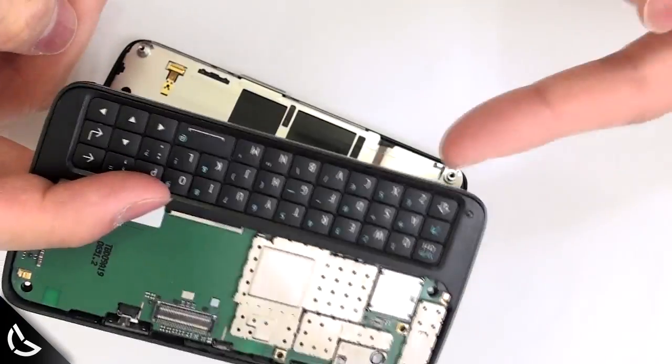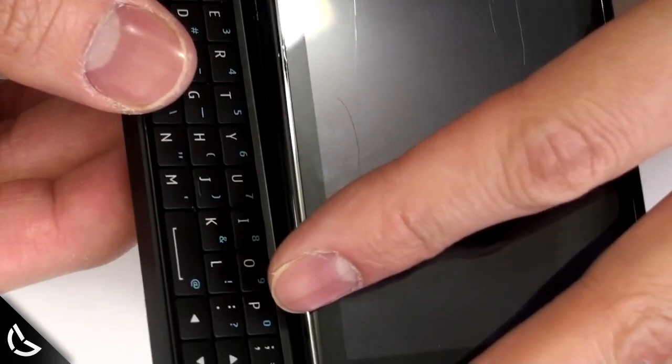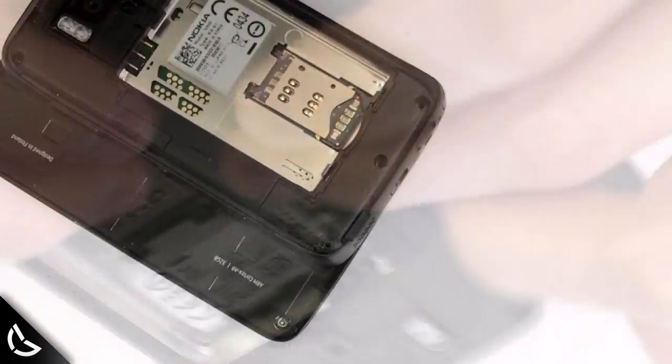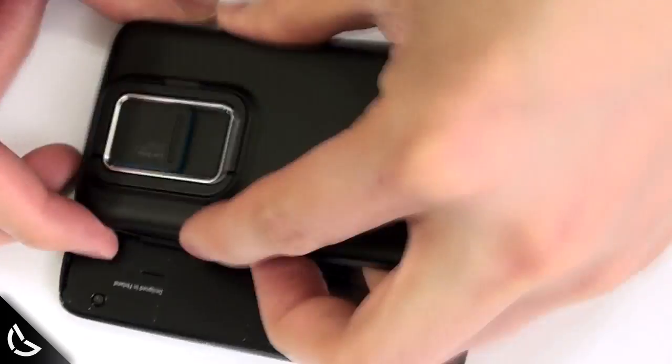For those of you who didn't throw the base away, start reassembling. Remember the hook, that goes in first. The ribbon cable is next. Pop that in and just push the screen and the base together. Screw the screws back in, pop in the battery and the battery cover, and you're done!